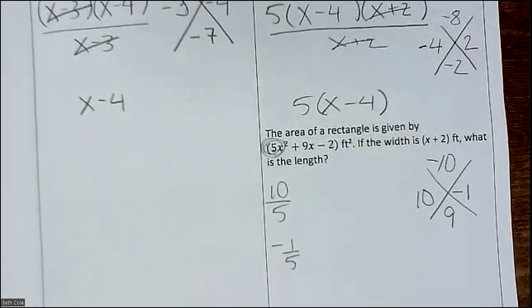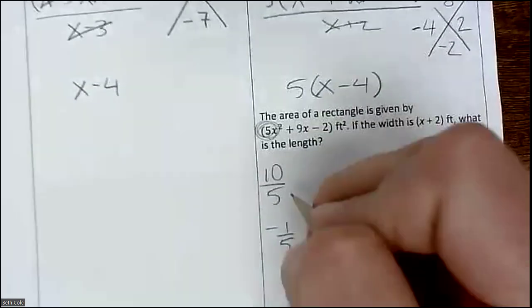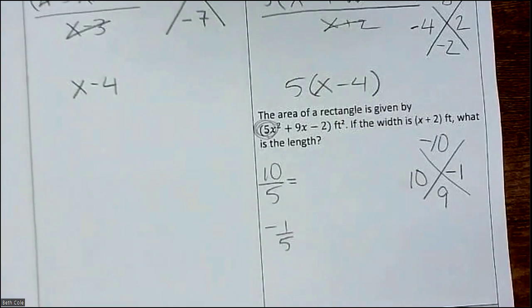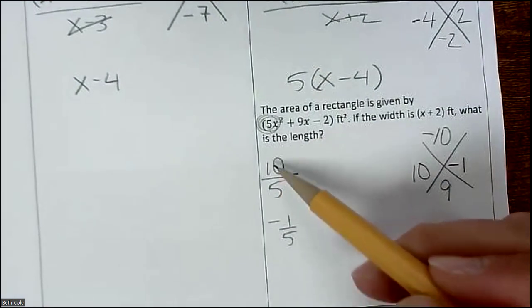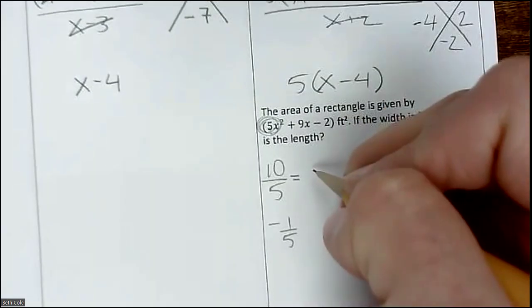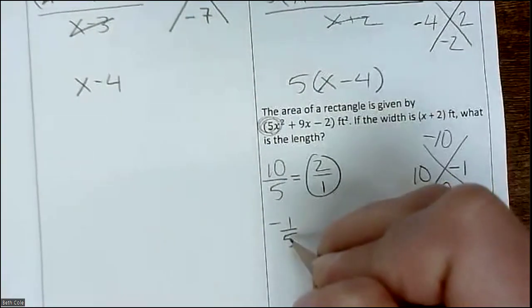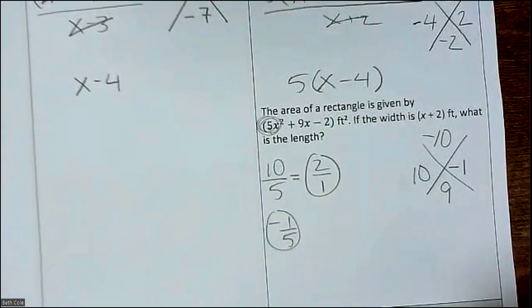If you skip that, I really can't help you with partial credit because you've missed most of the problem. Forget that every time. Try not to. I can't really help you out with the partial credit if you skip all of that. All right. So what is this gonna reduce to? 2. 2 over 1. This one is just the way it is.